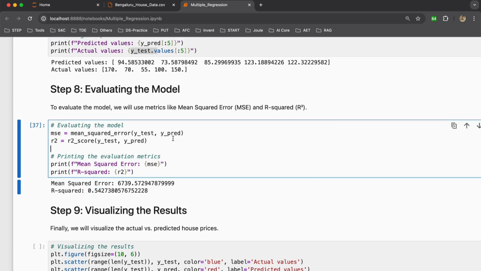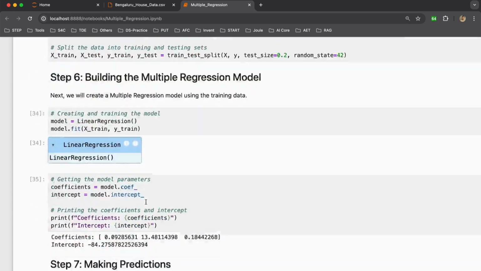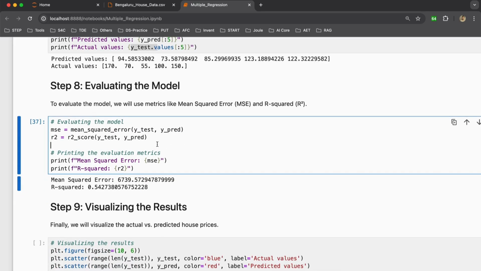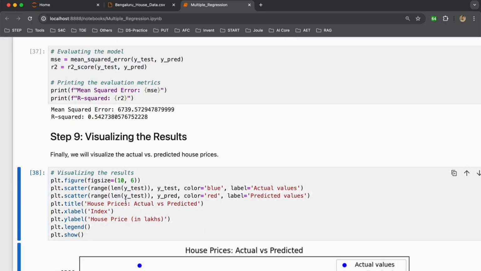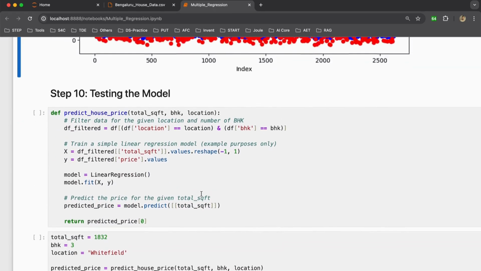So like I mentioned, now we'll have to go back and retweak our model in a way so that we have a better performance. So we'll continue with the same thing, and this will be the stretch goal for you, so that you tweak this model, and the entire code base will be there in my GitHub. You tweak this model, play around with it, and see if you are able to get better r square values and lesser mean squared error or not. So let's visualize this result which we have predicted, and there you will see predicted values are mostly in this particular range, whereas some values which we had in our data set were in the higher ranges as well.